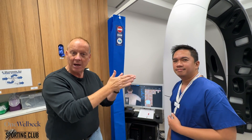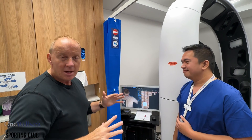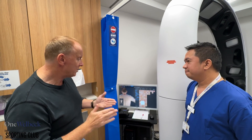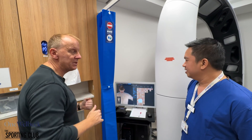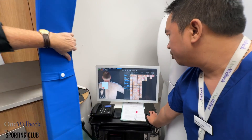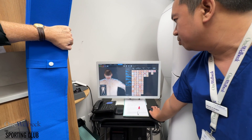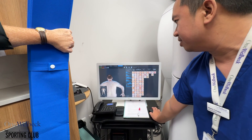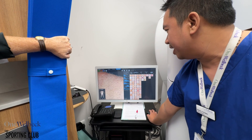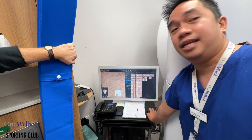So this is Alberto, my new best friend. He's the centre director here at 1 Welbeck. We've done the test and we're now looking at the results. Alberto, talk us through the next part of this process. Yeah, so you can see here that you have your 3D body map completed here, so you can zoom in and zoom out. And if you zoom in quite nicely, it's better than the naked eye in terms of how the consultant reviews your pigmented lesions.